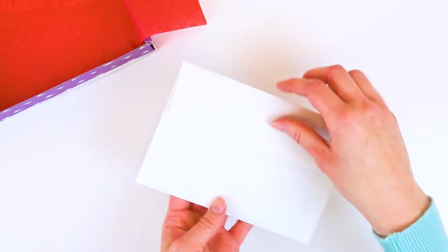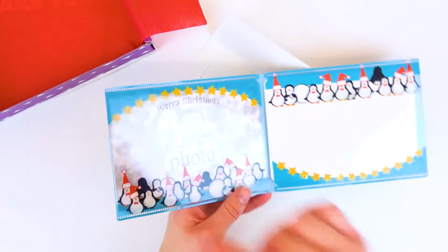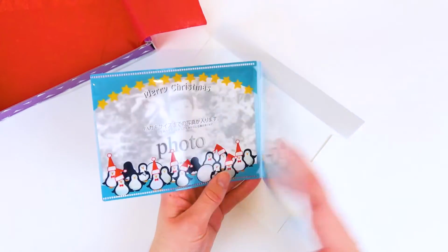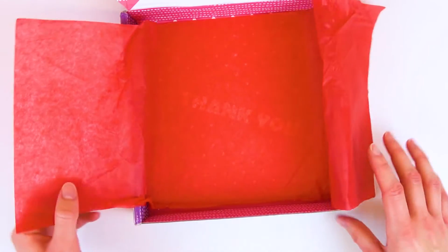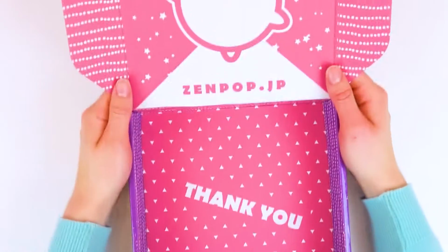Oh, what a lovely gift. Imagine receiving that from someone with a picture of them and their partner, or them and their family, a loved one. That's adorable. Aw, that's so sweet. And that was it in the ZenPop box. Oh, I love the hot pink so much. Oh man, so many cute things.